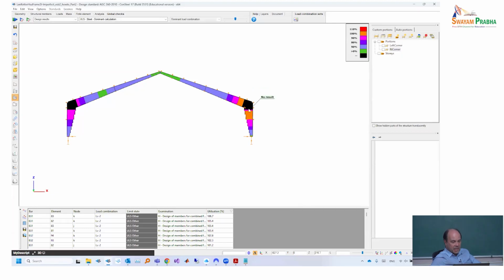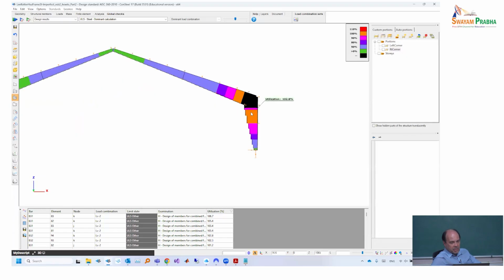Now, from the second result, we see that that region became black. Black means no utilization. It doesn't mean that it's good or bad. It just simply means that it was not calculated. We know why, because we told Consteel, please don't calculate it. So it doesn't mean that the structure is okay. It must be covered by a connection design problem. But purely from a beam approach, that is not covered, not to be calculated, therefore we don't say that it's red anymore. Okay, but we still see some problems here below.